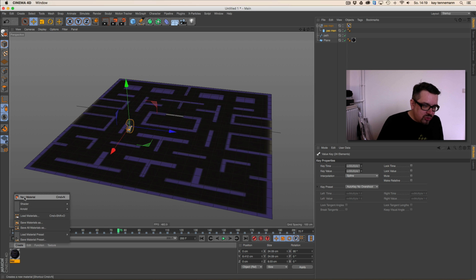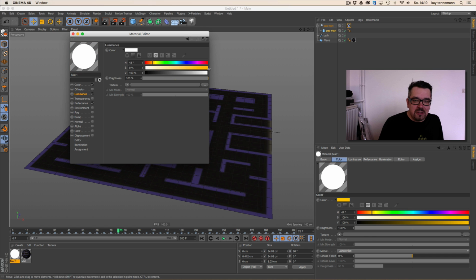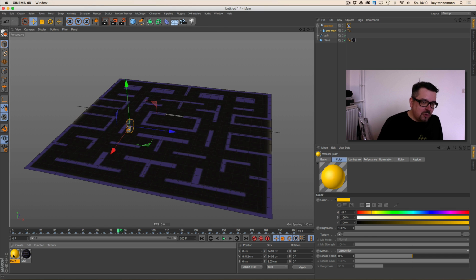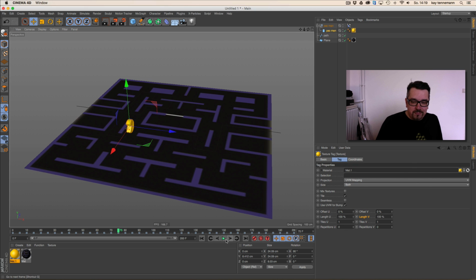And to show him better, give him, of course, the original yellowish pacman look and feel. Yeah, it's great. Here we are. So, that's pacman. You see?